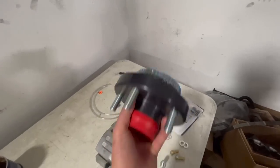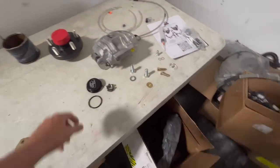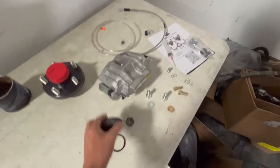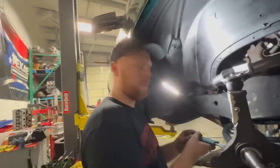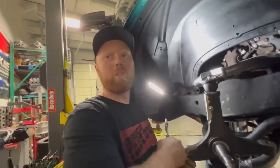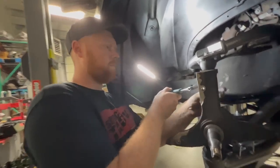There's what the hub looks like off. Nice little billet piece. Caliper there. Cover. Pretty nice. It doesn't look as pretty as the little shop kit, but this is about half the price. Yeah. And even the little shop ones, if you don't buy the Weldwood spindle, you got to cut those too. Yeah, you got to do all the cutting. Yep, I knew that.